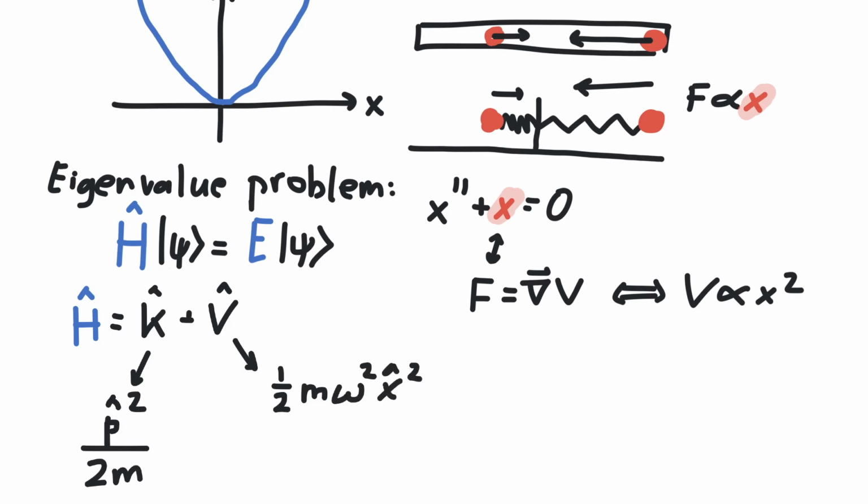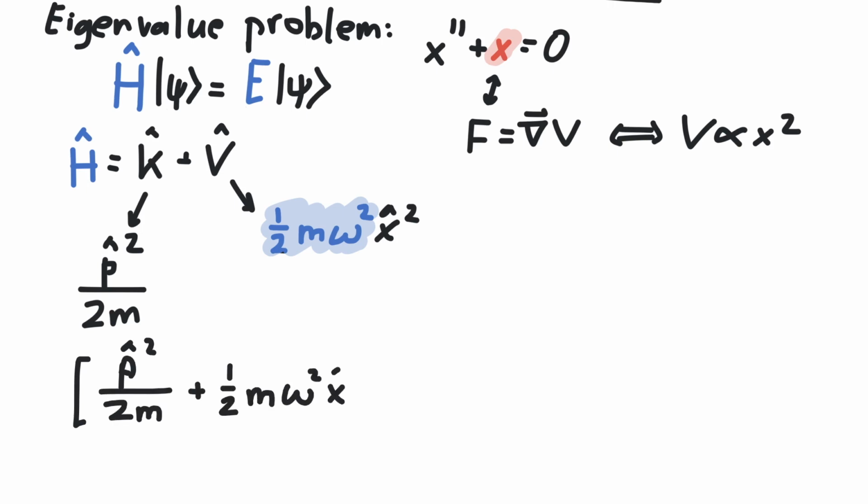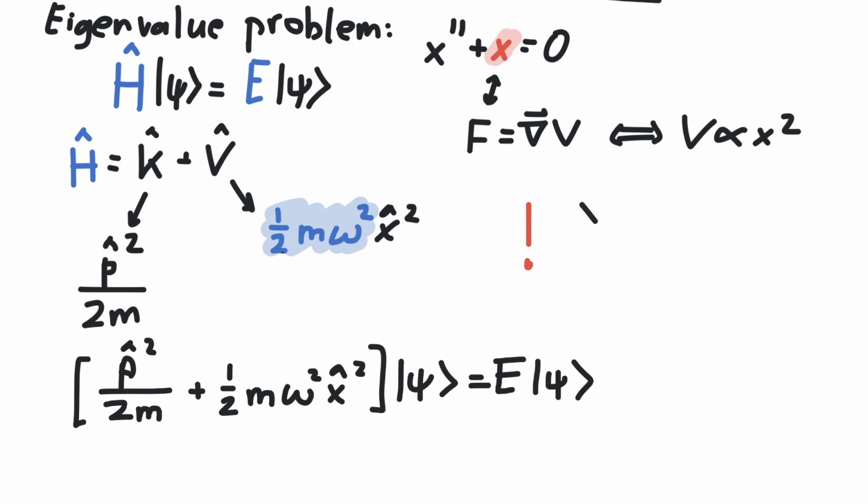The factors here are constants that do not change the nature of the potential. If we plug everything into the Schrödinger equation, it looks like this. Remember, we are dealing with quantum mechanics here, so the position operator x and the momentum operator p cannot be exchanged like in classical mechanics. Instead, we have to deal with an additional term, i times h bar.